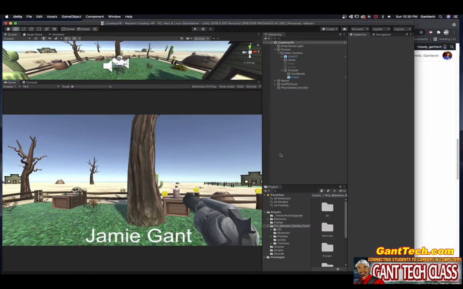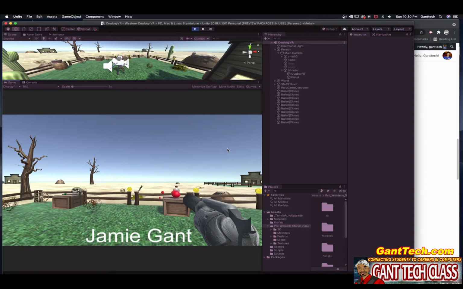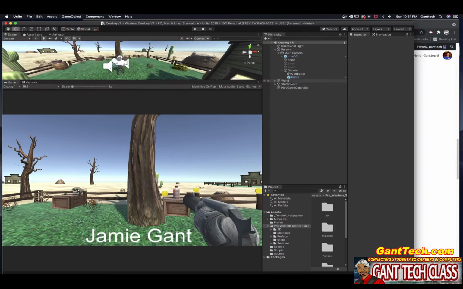So let's come over here and actually look at our FPS game. If I press play, you can see this is the end result. When you shoot stuff, it disappears. And I can keep shooting, and you can see over here they disappear. And that's what you're going to do. You're just working with the shooting of the capsules. In the following classes, we will work with hitting the different objects inside of your ranch. So let's go ahead and get started.